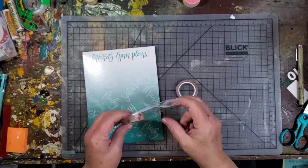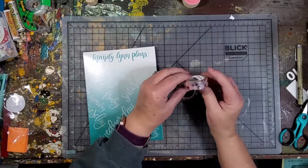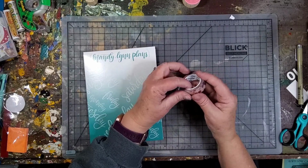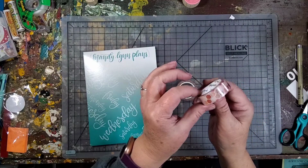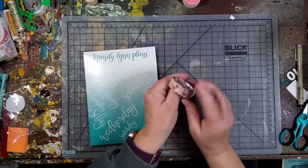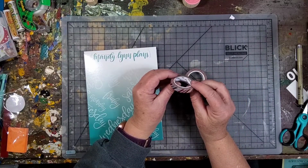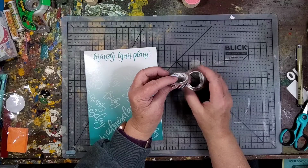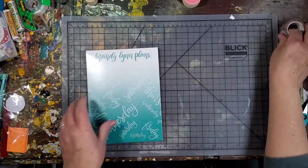I got this little washi tape set. I primarily got it for this. I always have a hard time finding browns, and I actually like to use this in my collage artwork as well as my journaling. I love this little honeycomb pattern, if you can see that on this, and it's in browns. They have different colors, but I wanted these colors, and then it also comes with this little diagonal stripe that I'm not as wild about, but I'm sure I'll use it, so it'll probably stay over here with my journaling supplies, or whether it goes with my art supplies. I'm not sure which, but I got those.